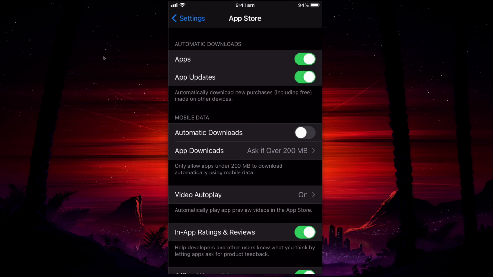And it tells you here that you can also do automatic downloads when you're on your mobile data, if you like, if you've got plenty of mobile data. If it's going to be more than 200 megabytes, it will ask you, or it will wait until the next time you're in range of a Wi-Fi network. So that's a pretty simple one. I'm going to leave my app updates on. If you want to switch them off for some reason, you don't want them to update automatically, you can do it from this exact same menu.